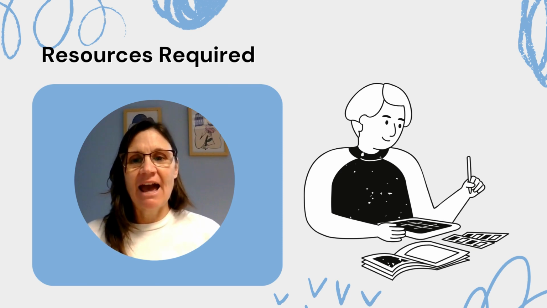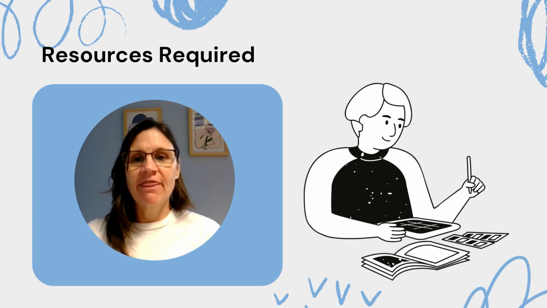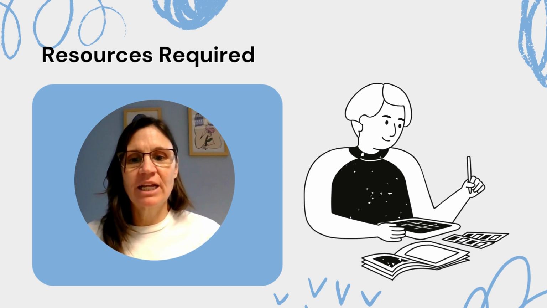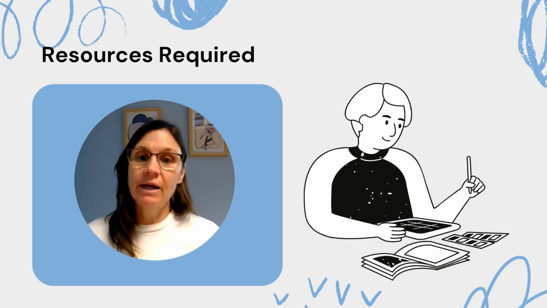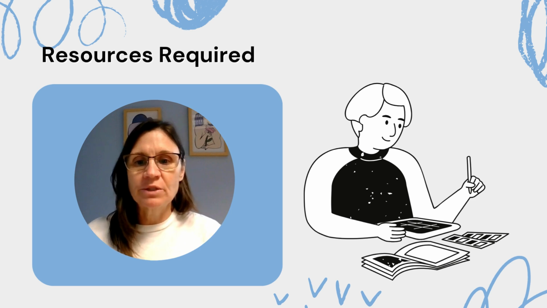Now that we have the name and an understanding of what you're going to call this activity, we've set the intention of what your learning intention is. Next, we're going to move on to the resources required. When we set up our resources, we're going to go through a couple of good examples and a not so good example on how to list out your resources.